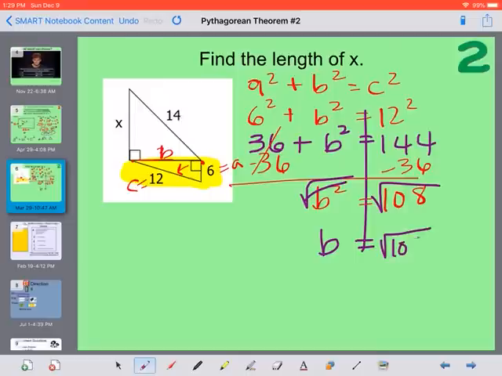So for right now, I'm actually going to leave it as the square root of 108 because if I plug that in my calculator, that's not a perfect square. It's going to be some weird decimal. And if I need to use that side length right here to help me find the length of this side, I want it exact. I don't want it to be rounded. So I'm going to leave that as the square root of 108.